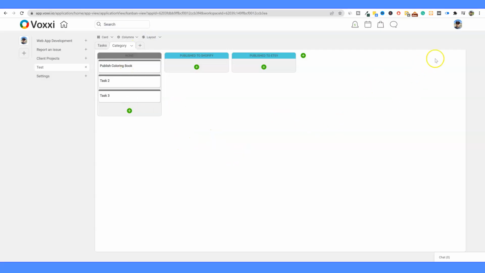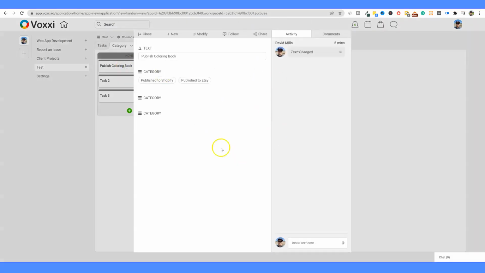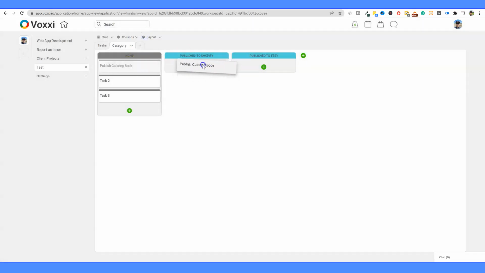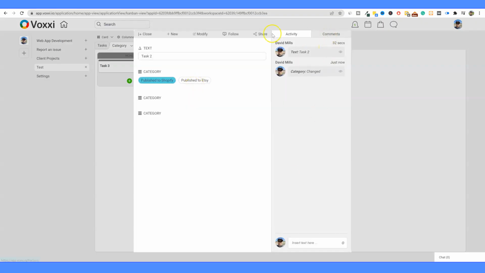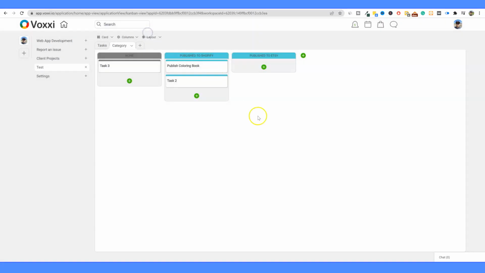So you have all these tasks. Your team member would come in here, and then they're done with this. They can click on this again and get all the details that they need about the project. And when they're done, they should be able to drop it into here. Okay, so we have a published coloring book. We also did task number 2, so I'm going to move that over. Let's see if inside here they have a move button as well. Follow, modify, new, nope. Okay. I kind of like that in other apps, you can click off of there and it will close automatically, but here you have to click the close button.